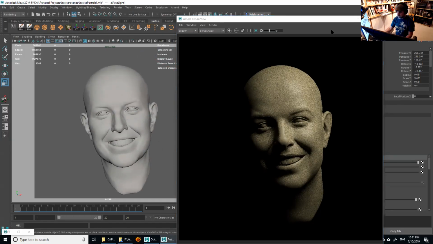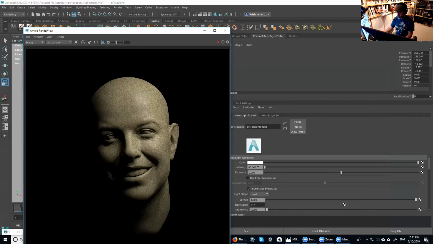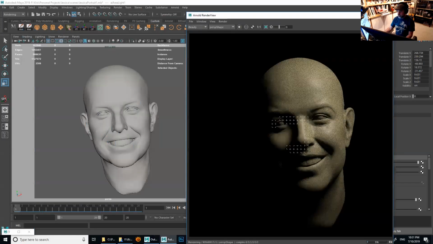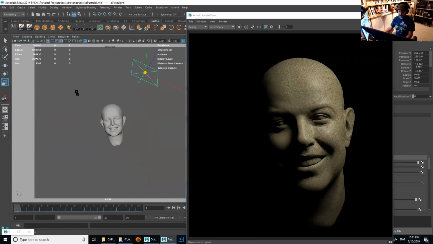So if I'm going to keep it like that, let me crank the intensity a little bit more here. Let's see, 60. Let's render it. It has semi-sharp shadows, not very sharp, but just enough. So I get the little triangle under the eye in there. But now let's say you want to make it more interesting. Let's duplicate this light here.